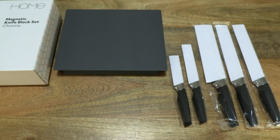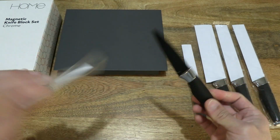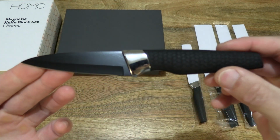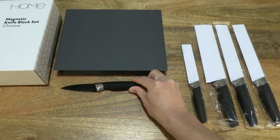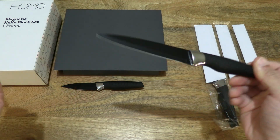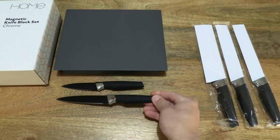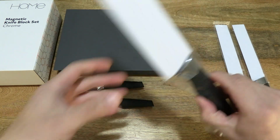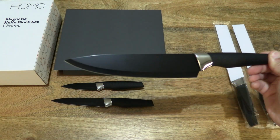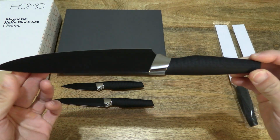So right there, let's start off by taking a look at the smallest knife, and just once again removing the protective packaging carefully and giving you a look at the knife. So just going to give you a quick look as I move right along and do the next one as well. So just sliding the protective sleeve and outer clear packaging from the knife. So right there you can see another knife. So we're slowly getting to the larger knives. So being careful to handle them with great care.